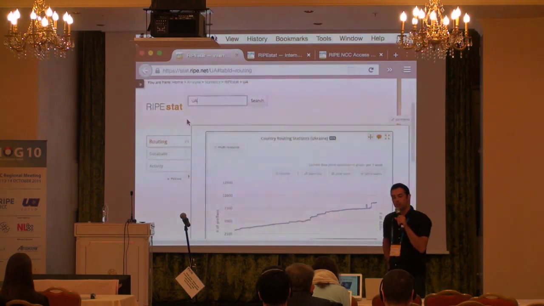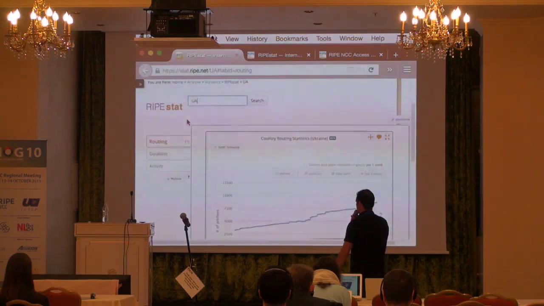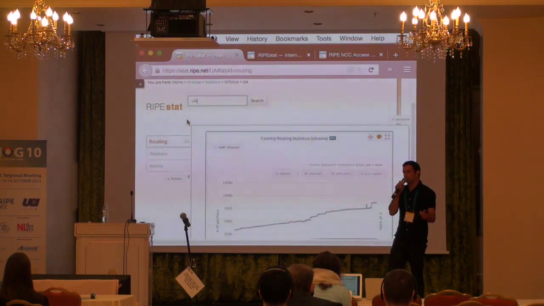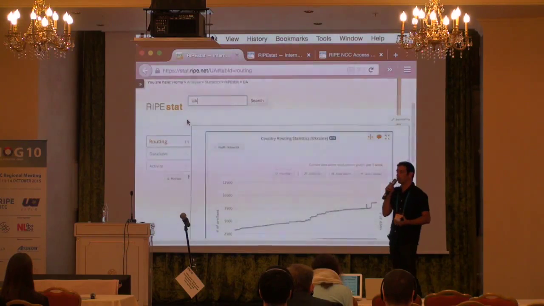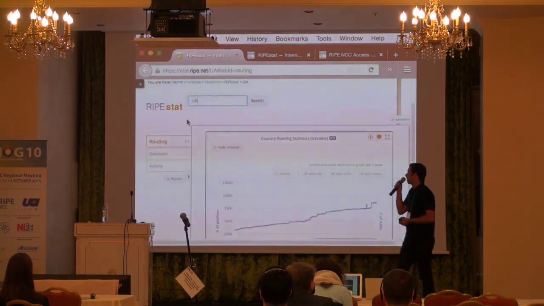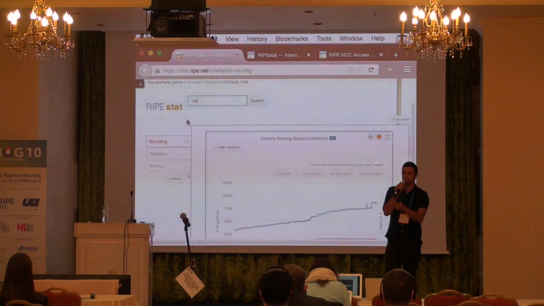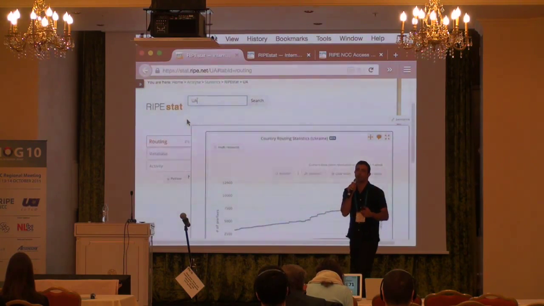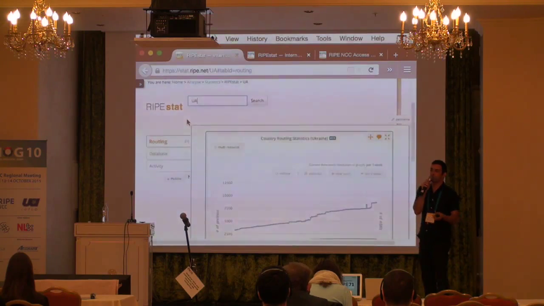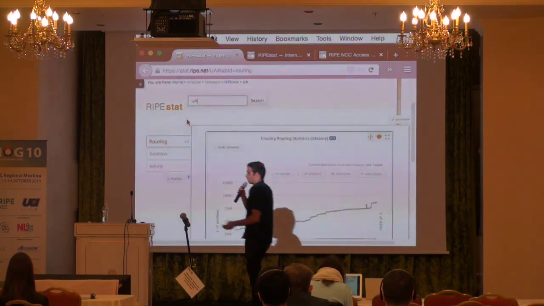Now with RIPEstat, it's really up to you what kind of information you need to know, and you can basically use the tool, configure it depending on what you are trying to know and the data that you have there. You don't have to limit yourselves to the visualizations we have. You can use our data API or widget API and configure your own platform. So either just use the widgets directly on your website, or use the information and create your own visualizations.